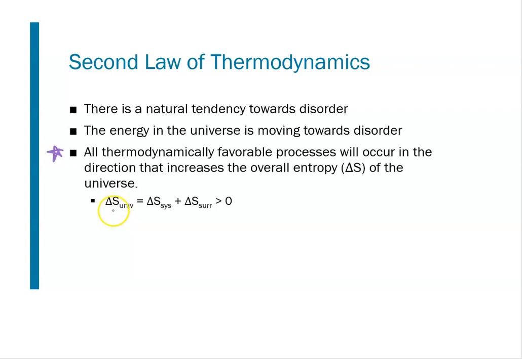All right. So again, just like energy, the S of the universe is the entropy of the system plus the entropy of the surroundings. But instead of that having to be equal to zero, it has to be greater than zero. So whatever you are looking at, your system plus your surroundings, the total entropy there has to be greater than zero. Otherwise, that process will not occur. You have to do something else in order to get it to occur. So this is our fundamental equation here that we are looking at.